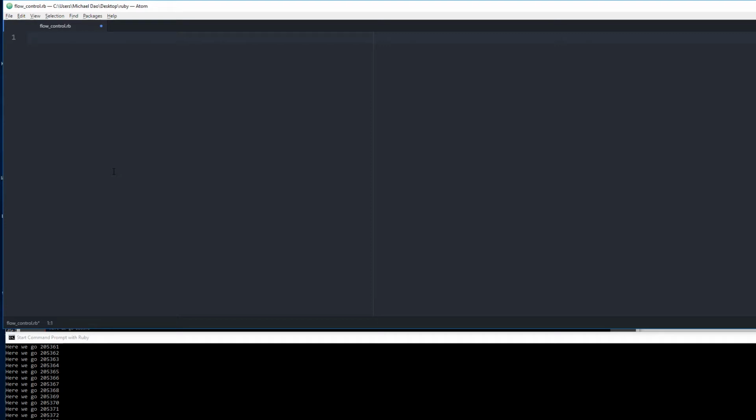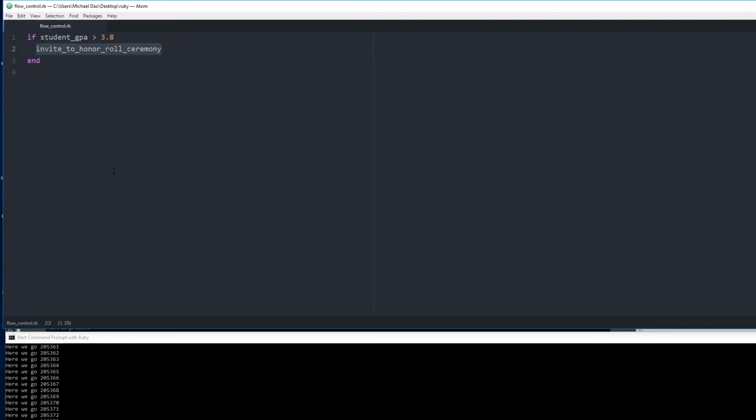In general, our if statement will look like this. If condition, code to execute, end. Right? We have if and then condition, code to execute. So let's translate this into our single branch condition that we had earlier. So if student GPA is greater than 3.8, invite to honor roll ceremony. Right?